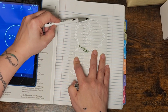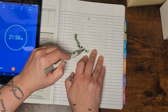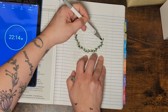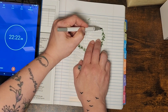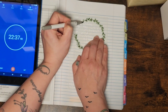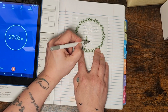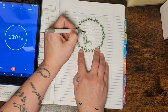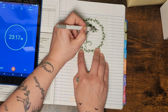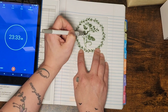Unfortunately, I wasn't paying too much attention. And if I would have just went over it once, I think it wouldn't have had as much bleed through. But since I went over it multiple times, it bled through quite a bit. So to fix that, I just glued the pages, and I still ended up having enough pages for a year at a glance, a goals page, and there's still empty pages in the beginning of the bullet journal.